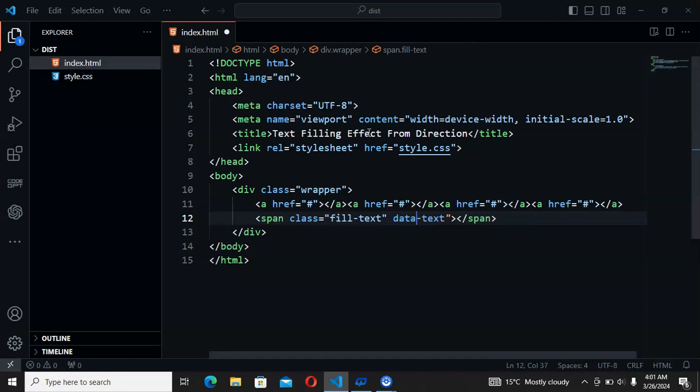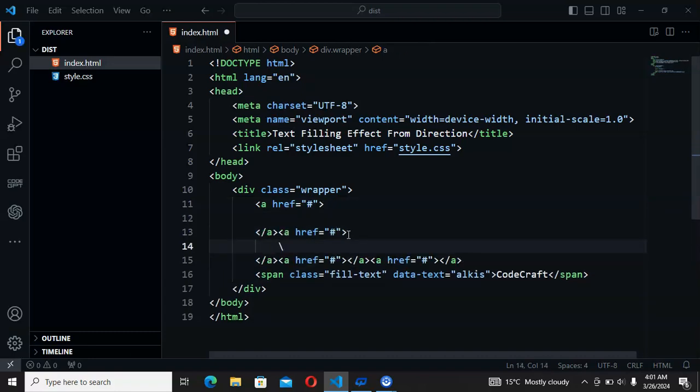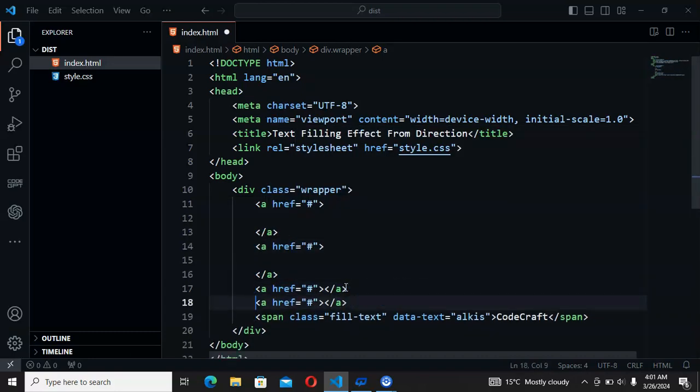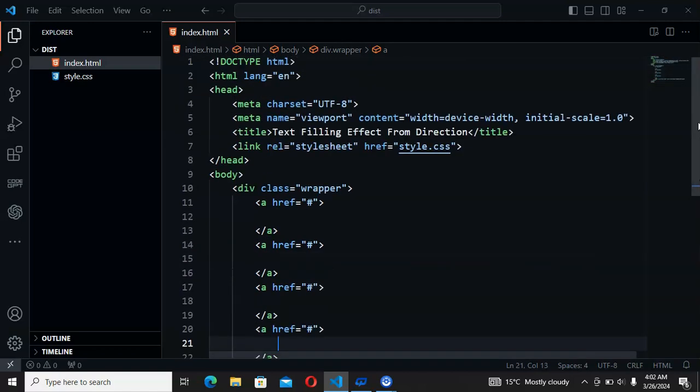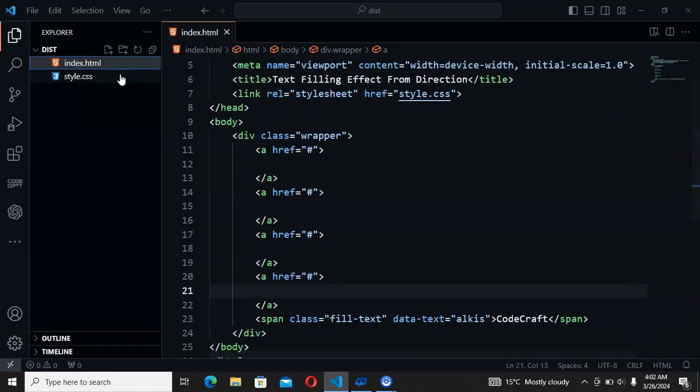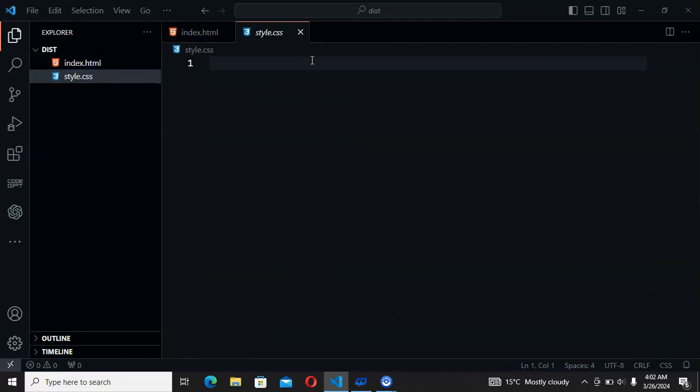Data-text will be equal to, for example, the text, and inside this I will write the code text. Now the next is I will go to my style.css file and start styling the HTML.